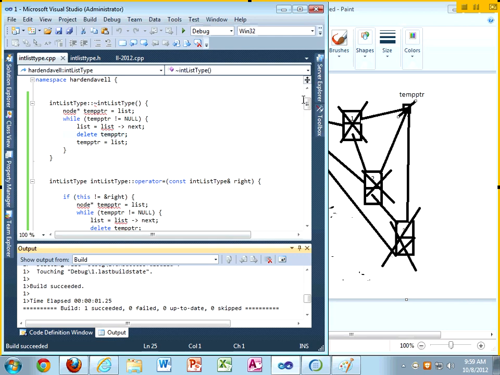A third way would be to store things in such a way that they are ordered by some sort of comparison. So if the objects are ints, it would be from smallest to largest. If the items were strings, it would maybe be alphabetical. So it's three different ways of storing things.